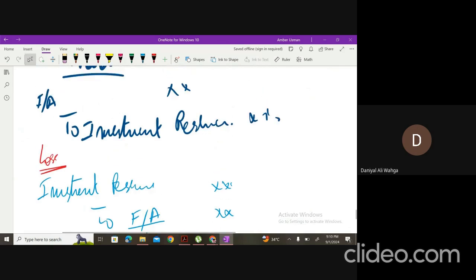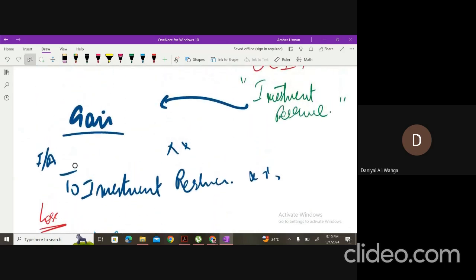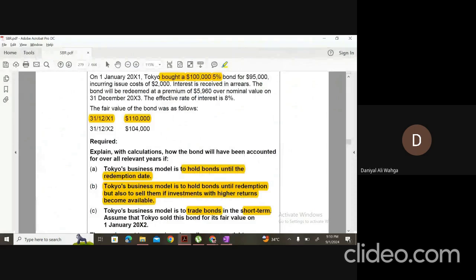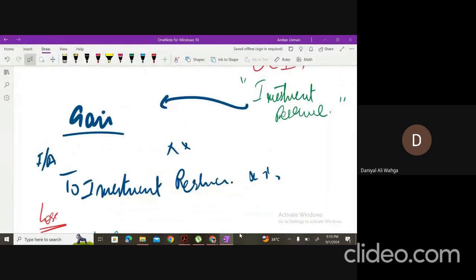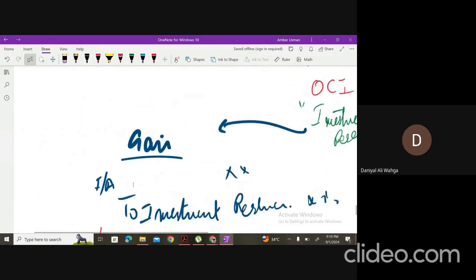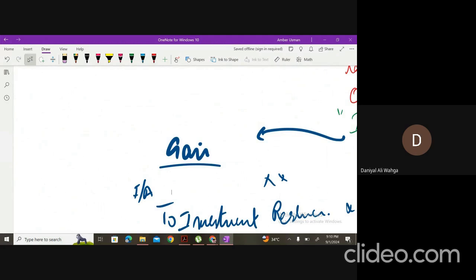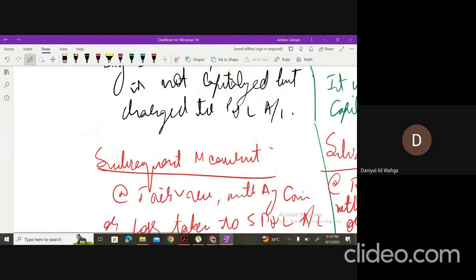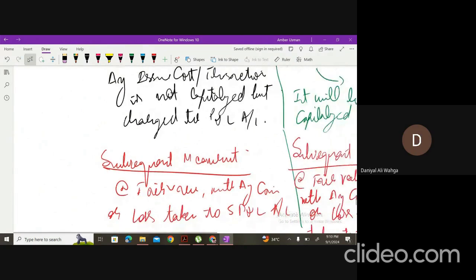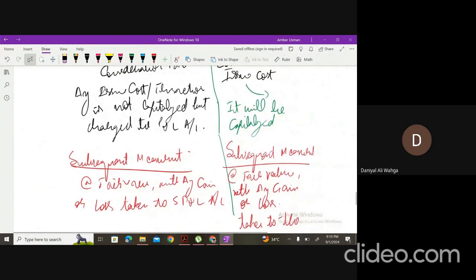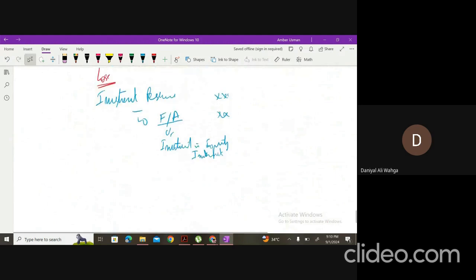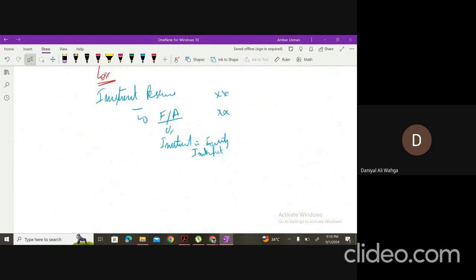So I think I have extensively covered everything regarding the equity instruments because we have a limited amount of time here. It is not possible for me to go into each and every bit of detail that is available in the book, but I'm trying to do my best to cover every part of what Daniel has told me to cover. I hope you guys are understanding what I'm trying to say here.